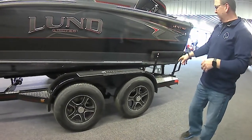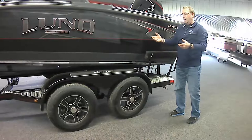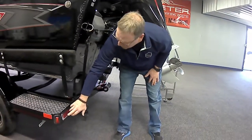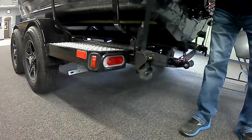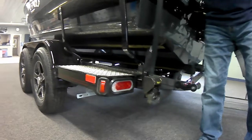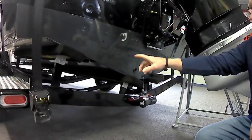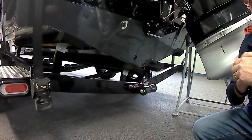This is a tandem axle trailer, rated at 5,000 pounds, which is more than enough to carry this package. We have tandem axle aluminum wheels and large step pads front and rear. It makes it easy to stand up here and get in the boat, rather than plastic fenders which can be slick or collapse under weight. Working toward the back, we have tail lights and a reverse light, so when you put it in reverse it lights up behind you — useful in the evenings so you're not backing into garage doors. We also have a ratchet strap and four welded bunks precisely placed to support the boat in the right locations so it's not beating on the rivets or the bottom.